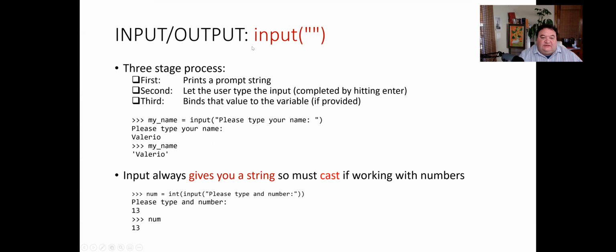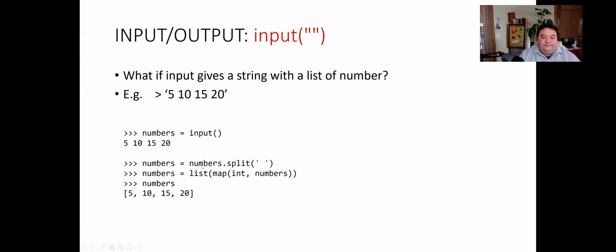And so you have this three-stage process where first you print a prompt, which is the string you provide to the function. Then the user can type whatever is appropriate. Obviously, you have to see whether they match what you expect, and then the variable gets bound to the actual value. Obviously, in this case, with int, you want to make sure that the string is such that it can be converted to an actual integer.